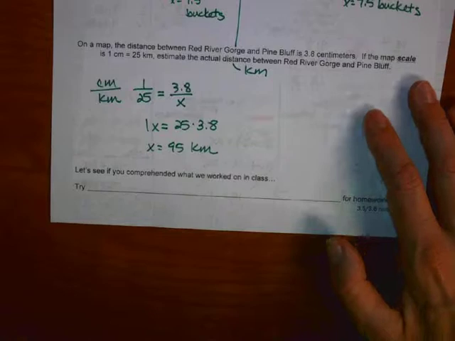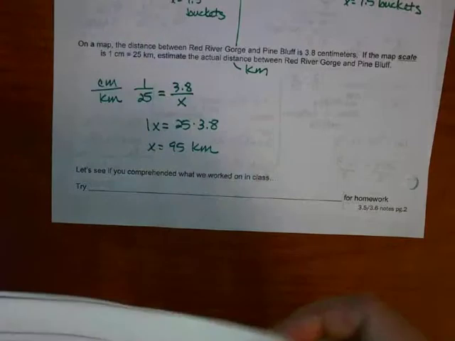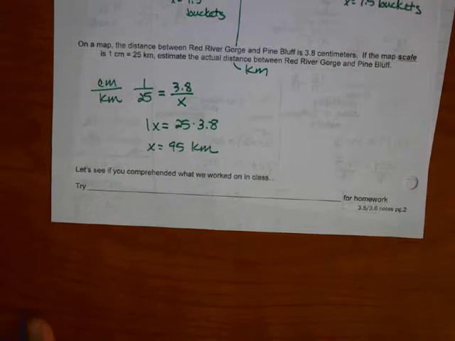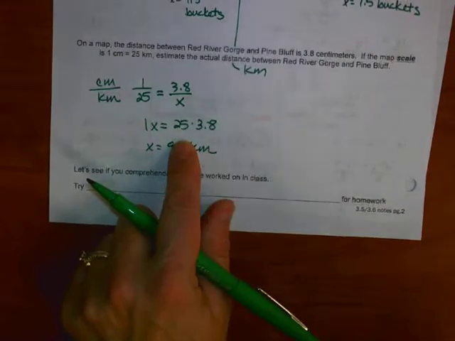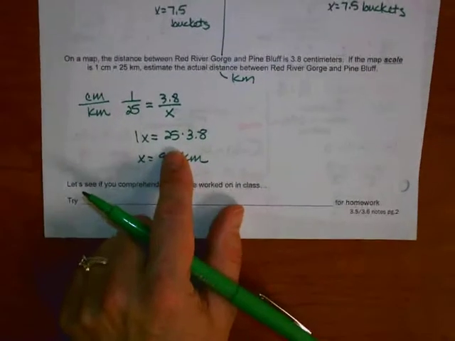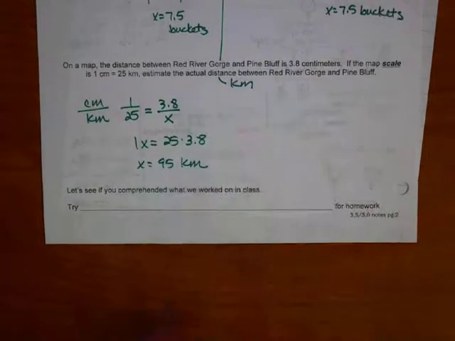Hold on just a second, Parker, before you leave. I don't know if you're going to the bathroom or what. I want to explain a couple things. Yes. Well, can you just not do it like that? You do it like 3.8 times 25. You could, except we're doing, use a proportion. It's the same thing. Yeah. But we are doing proportions, so you need to be able to set up a proportion if it asked you to. Okay? Yeah, it didn't say. You're right. It didn't say on that one.